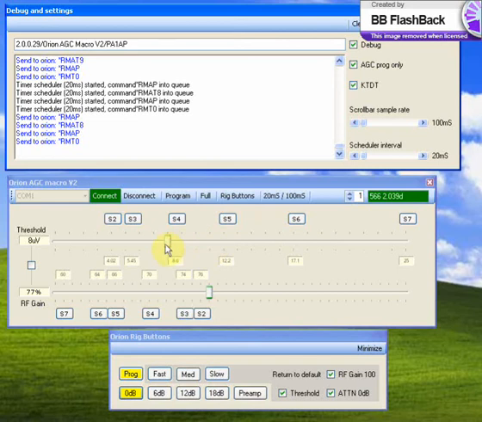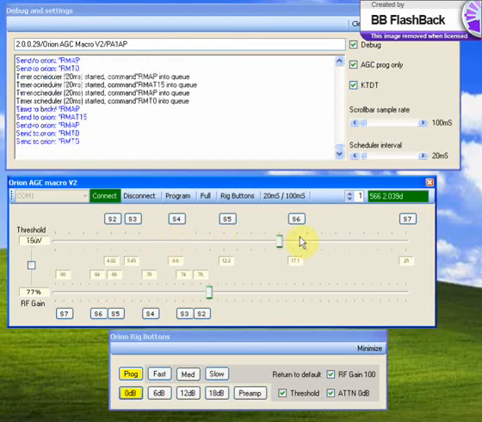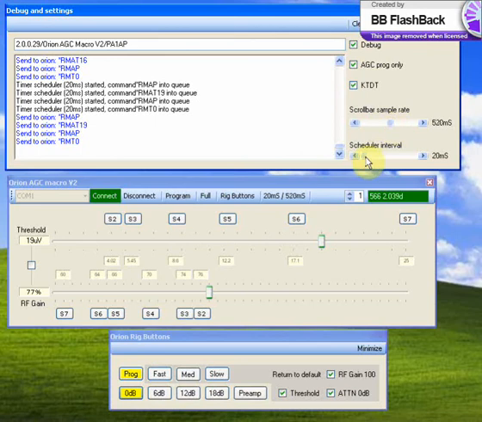If I make it very small, so I move it here to 100 milliseconds for example, and I would move this slider bar, you can see at that moment the debug window going up. Let me show you. At that moment you can see that every 100 milliseconds the slider bar value will be sampled and transmitted towards the Orion, which means a lot of messages being sent to the Orion, which is not always the best thing to have.